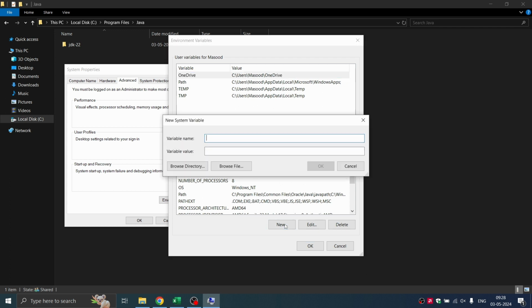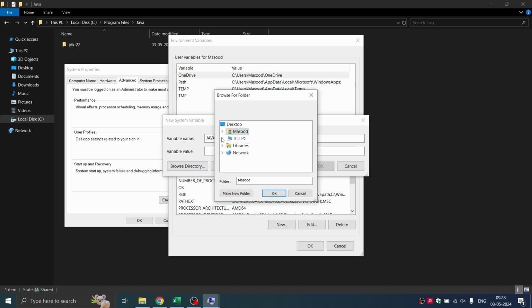Click on this new button, and then I'll give the name as, say, JAVA_HOME, and the value will be the path where your JDK has been installed.